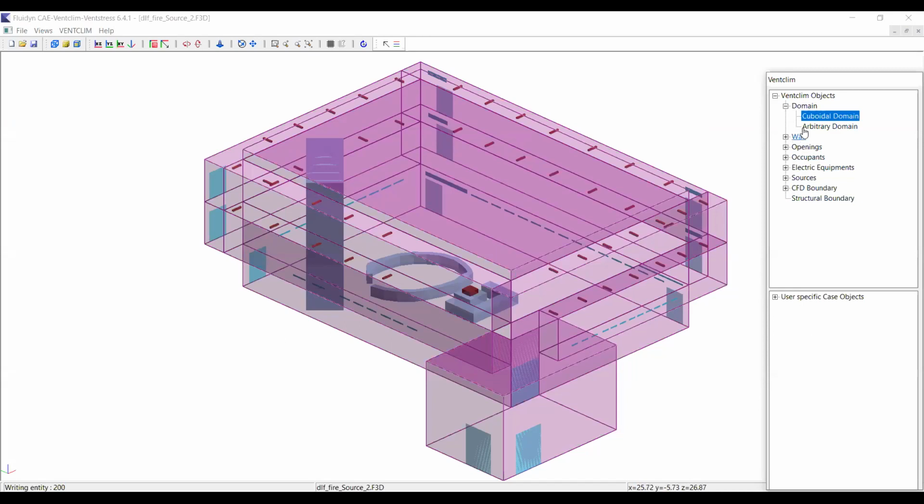Through arbitrary options we can go, but that also has a limitation. Suppose you have a very complicated geometry from a design point of view, we cannot make use of Ventil. So we have to go for multi-physics that has many facilities. Even those who don't have knowledge can simulate using Ventil.